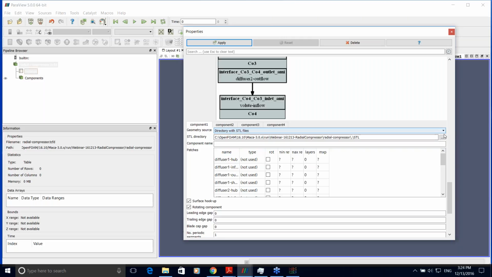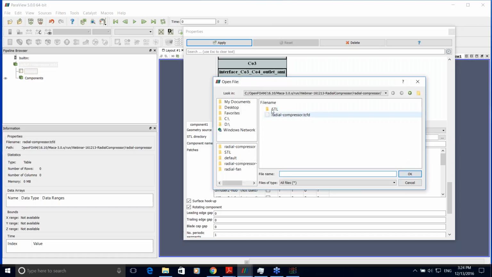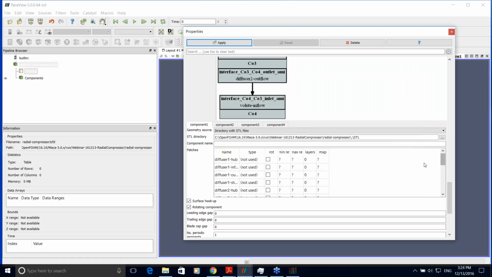So here you find the path to your geometry, in our case the STL directory in our case folder. For example, for the rotor part, you simply find the rotor STLs, and you pick the type of boundary condition.